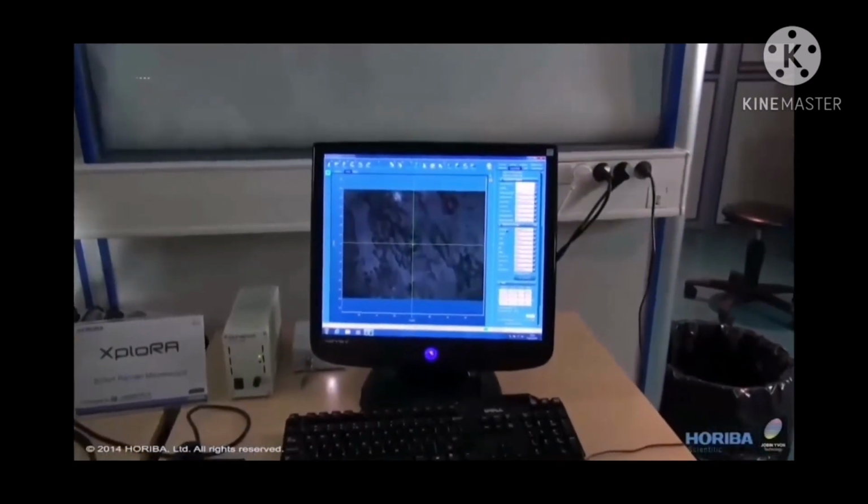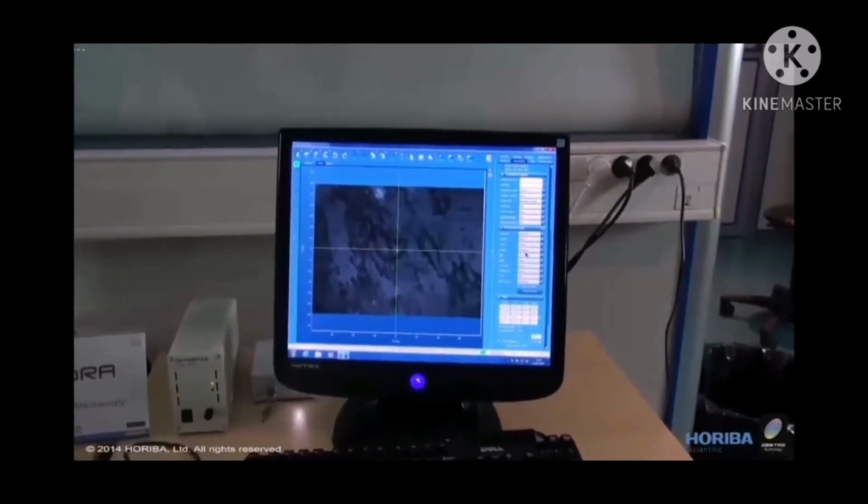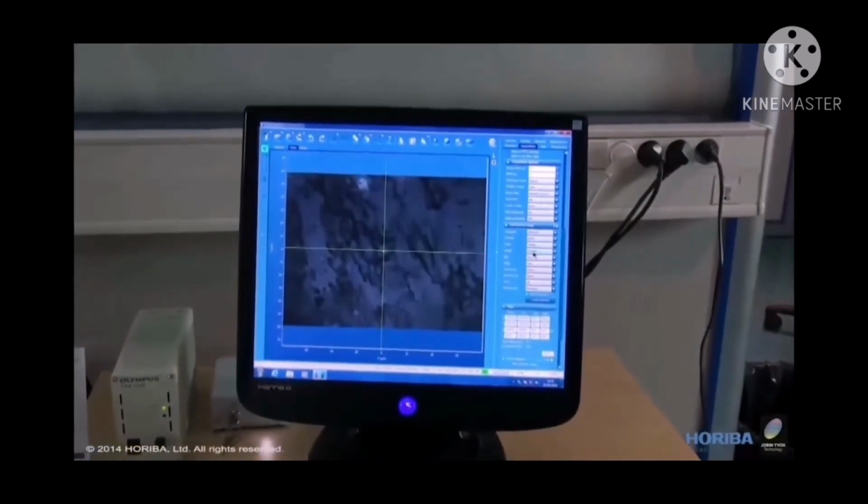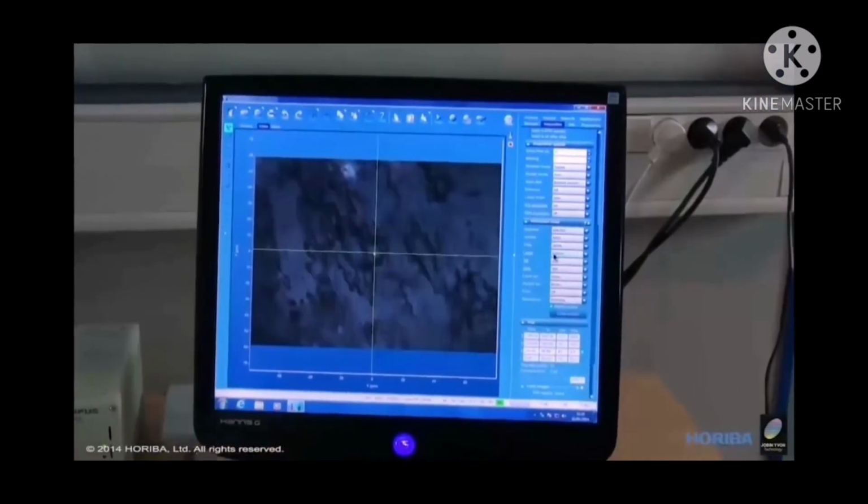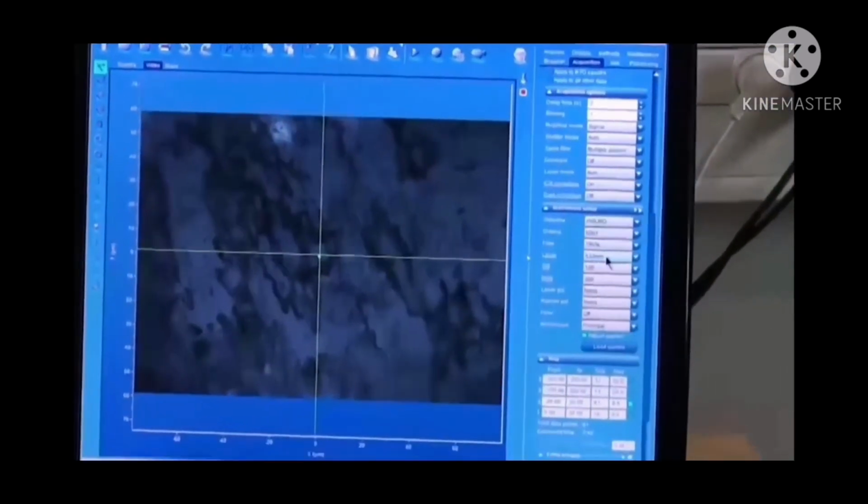On the right-hand side of the LabSpec 6 interface, you can choose the Acquisition tab to manage the acquisition settings.